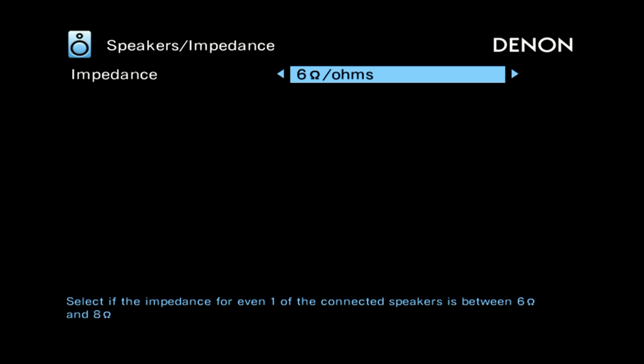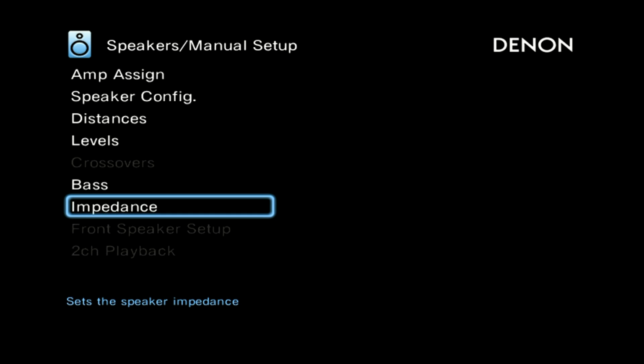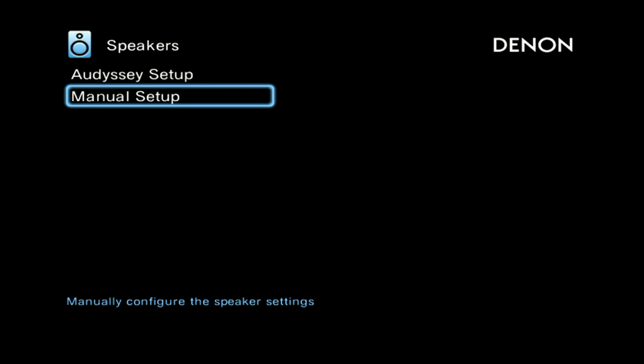There's 3 choices here for the speaker impedance: 8 ohms, 6 ohms, and 4 ohms. Most speakers on the market are around 6, but look at what your speakers are. It's only really an issue with 4 ohm speakers. Otherwise, just set it to 6 or 8.